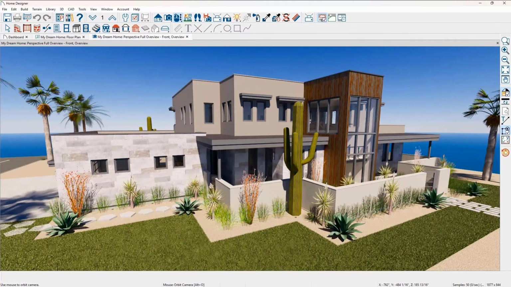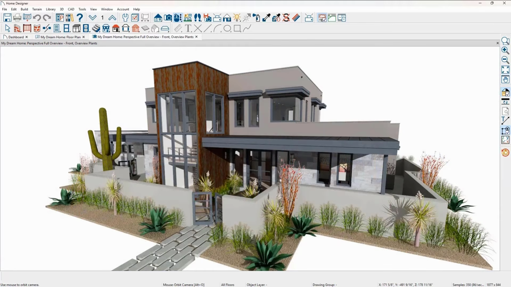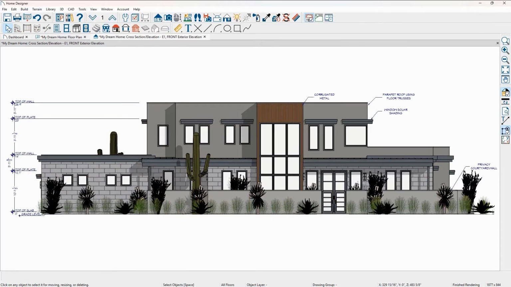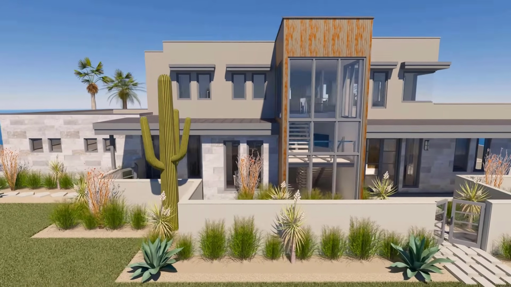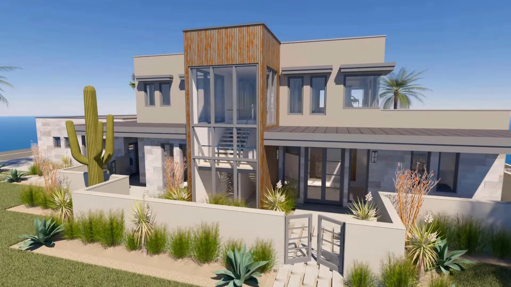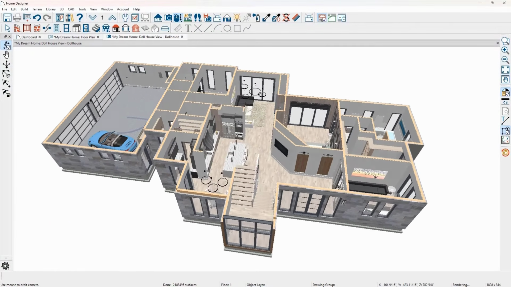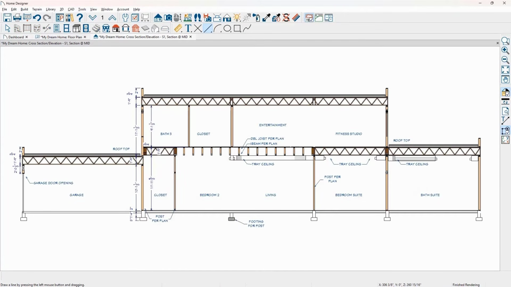Home Designer automatically creates a 3D model that you can use to visualize and edit your designs. There are 3 types of cameras you can use: a full overview camera, a dollhouse camera, and an elevation camera. Each camera type has advantages that can be useful for different types of views. The full overview is great to visualize the roof, exterior, and landscaping elements. The dollhouse camera provides an unobstructed view for interior spaces, and the elevation camera is helpful for detailed front-on views or cross-section details.